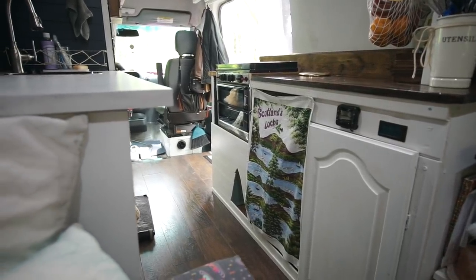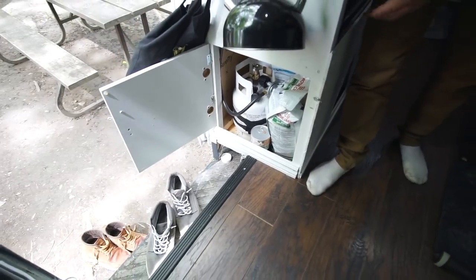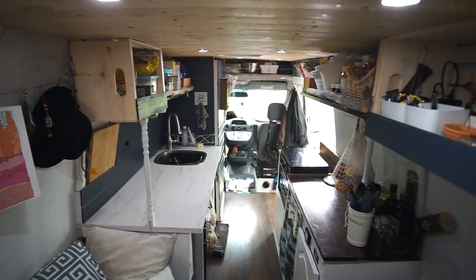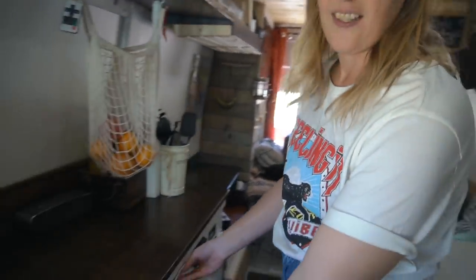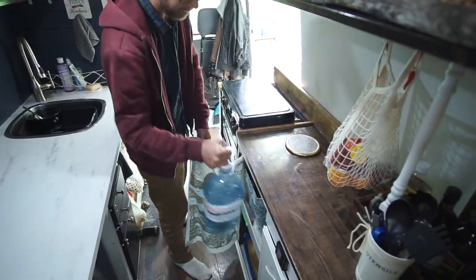This is my kitchen — it is more counter space than I had in our bachelor apartment in the city. Curtis and I worked in the food industry before, so we like to cook. We have a small oven and a two-burner stove that runs off propane, and we keep our five-pound propane tank under here. A lot of the design elements you'll see are actually to cover things up in the build because it was a DIY process — a huge learning curve — but some of those are our favorite things, like these support beams and this lovely magnet cupboard door.